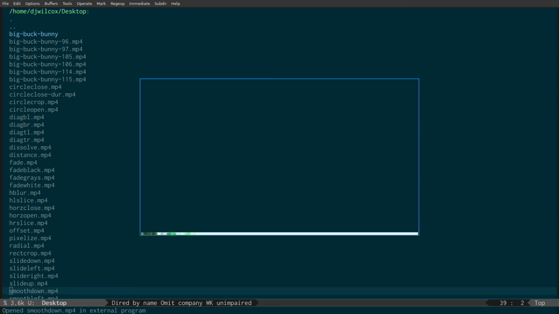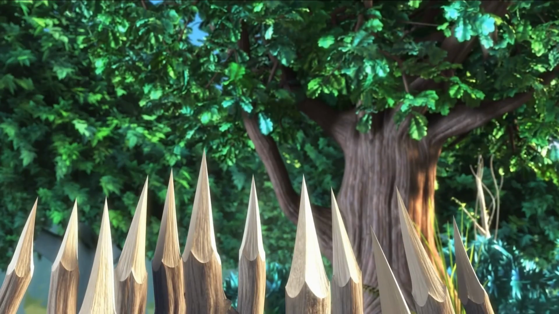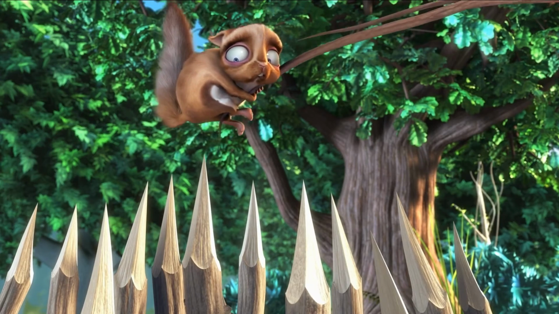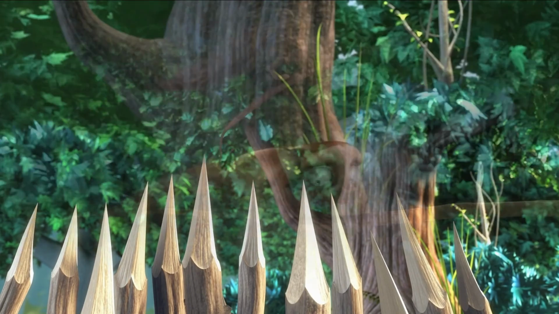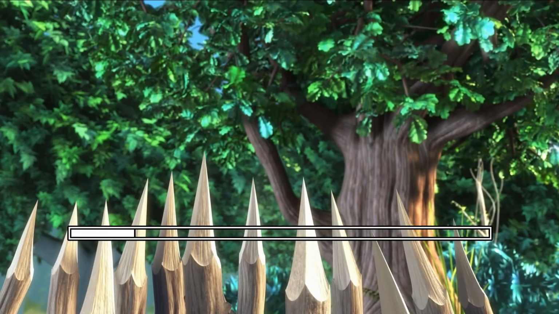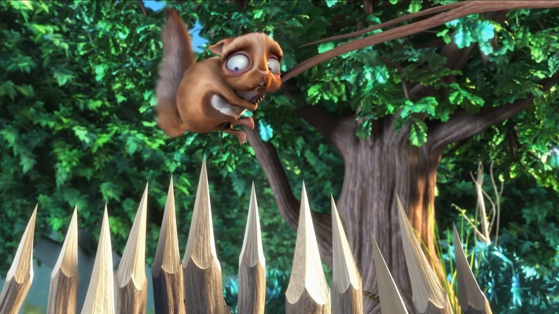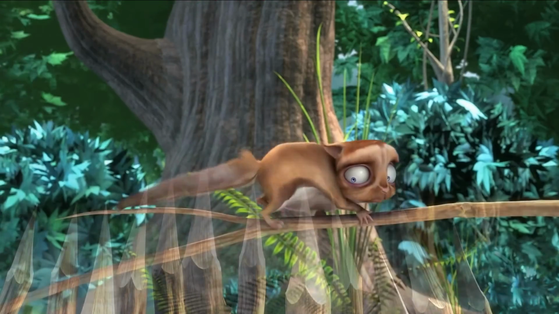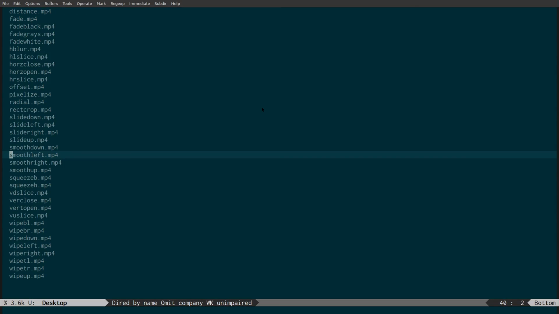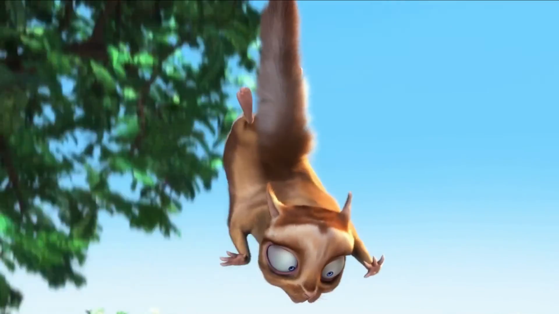And we've got smoothdown. It's a sort of nice smooth down fade. Smooth left.